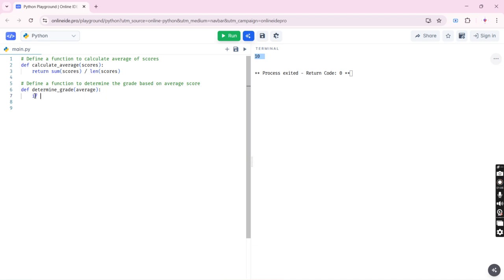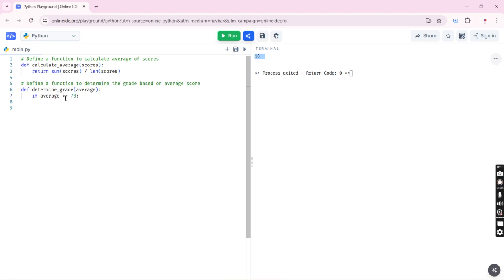If average, that's this average that was passed in, if this average is greater than or equal to 70, normally that's the common grading system, 70 and above for A. That's the one even currently used in most of our universities.